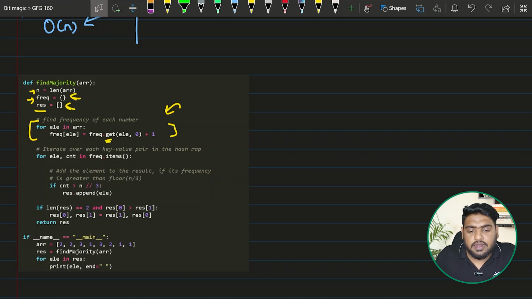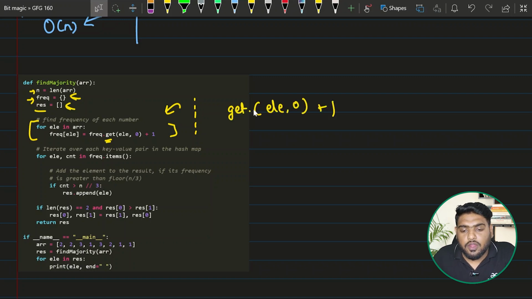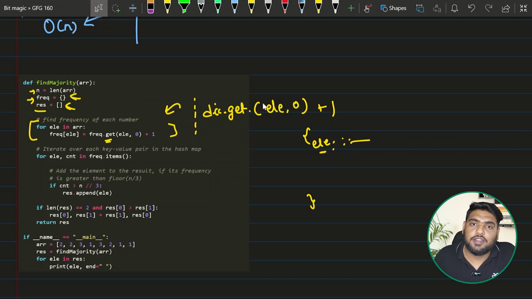A little intel about this function, if you're not familiar with the syntax. In Python, what get does is, this line is written here, right? So when you say your hash map or your dictionary dot get, it searches your dictionary, and whatever key is present, you're saying get the element. That means if the element key is present, the value corresponding to that is going to be fetched here. But if that is not, then the second value that you give after the comma acts as a default value.